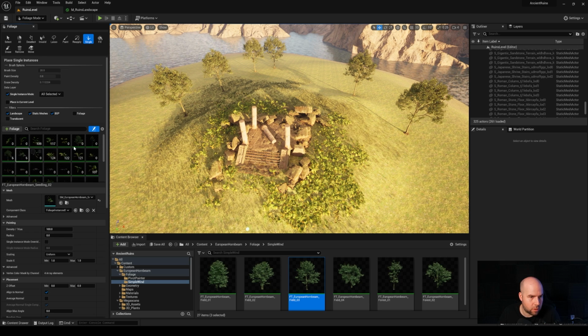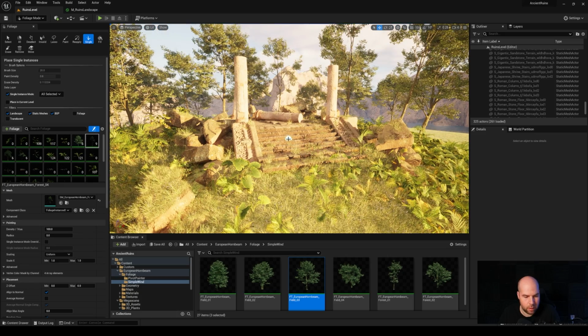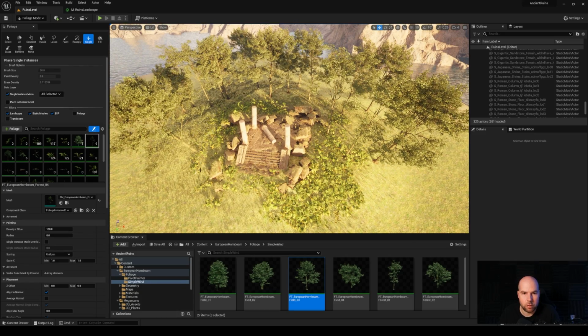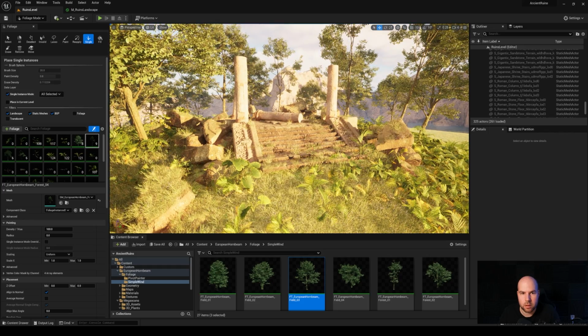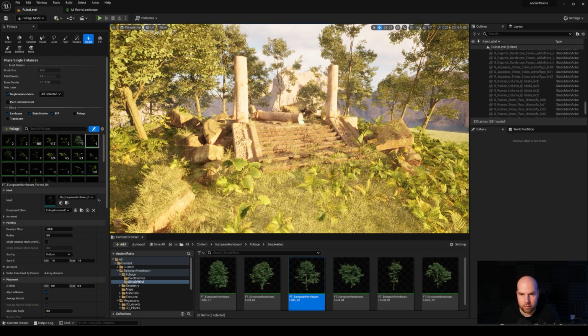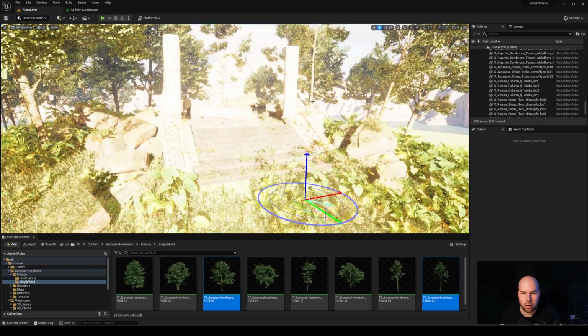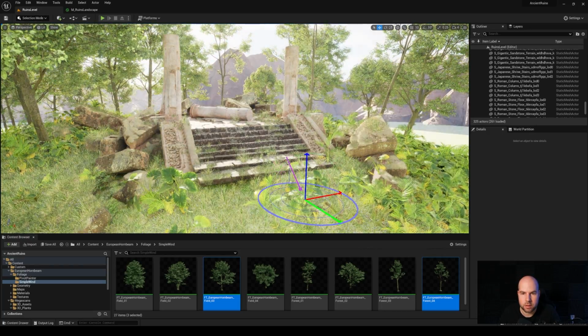Let's deactivate this one, and let's bring in some of these larger forest trees. Okay, coming up nicely. I think I want to have some more here, so we get some of that overgrowth. And I really want to create some shadows here. So first of all, let's figure out the light. Let me go to the selection mode, and if you hold Ctrl L, you are able to control the position of the sun.